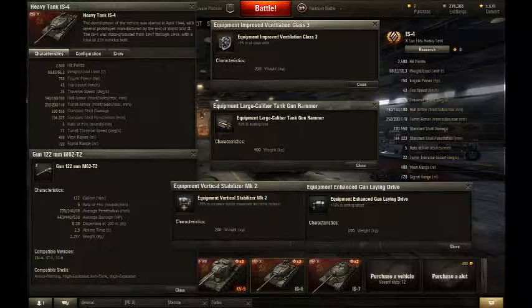For 440 damage. Additional modules, you're going to want to get vent and gun rammer as with most heavies, and then you should probably make a decision on enhanced gun laying drive. It's got quite a long aim time, but a vertical stabilizer might be better, but all equipment is situational.